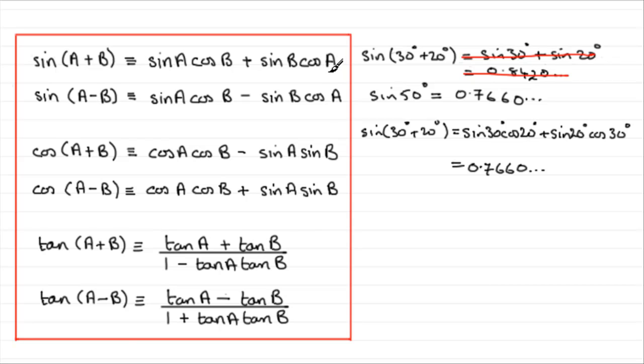So, what I'd encourage you to do is just experiment, don't have to do them all, but just experiment with another one. For instance, suppose you let A be, let's say, 40 degrees and B the angle, say, 10 degrees.